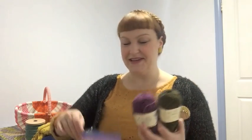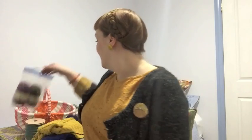I don't know whether I'll make maybe a colour work hat or perhaps some spectacular colour work gloves or mittens. I don't know yet, but it's going to be gorgeous, and that'll be the first time I've used any Jamieson's yarns, so I'm pretty excited about that.